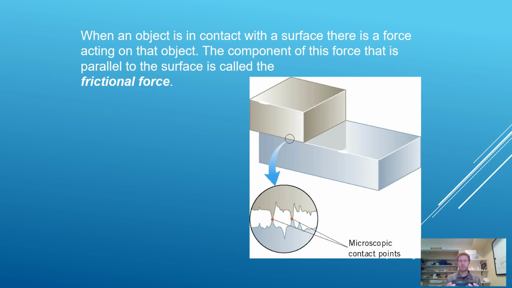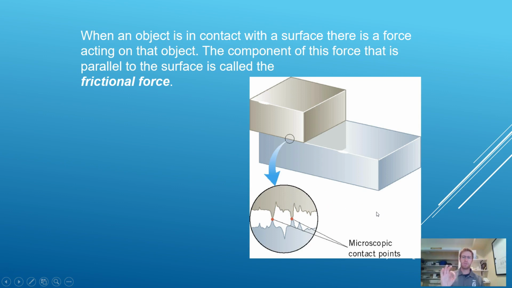Even if you look at something like, here's my calculator, the back of my calculator, it looks pretty smooth, right? Well, if you were to zoom in at a microscopic level, you would not see this perfect apparent smoothness. Instead, you would see little bumps along the edge, as you see in this kind of zoomed in picture of these two blocks here. This surface roughness is what gives rise to friction force, because these little points that you see here can get caught on one another as you try to drag one surface on top of another. And as those little points get caught, they resist that sliding action, and so that gives rise to the force of friction.